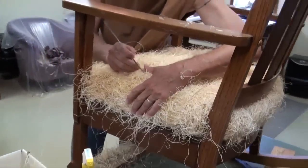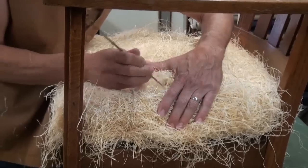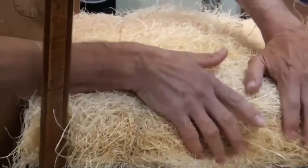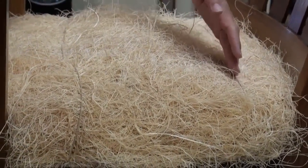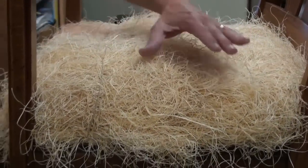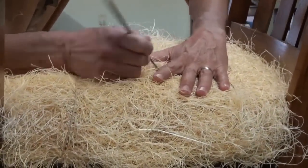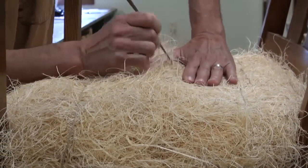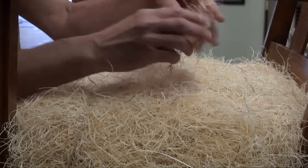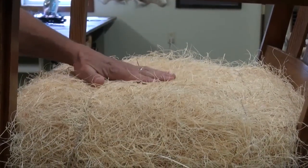I'll take the regulator and work some of these ends here. Smooth up any shallow places, bring them up. Sometimes this area is dried out. You might want to mist it a little bit and make them pull together easier. I like to get the Excelsior pulled down into shape smooth without having to add any more to it, but if you get a thin area, you can pick up some of your shake and work around with it. But this one seems to be coming out pretty smooth.